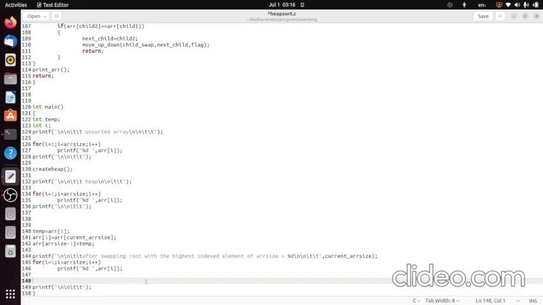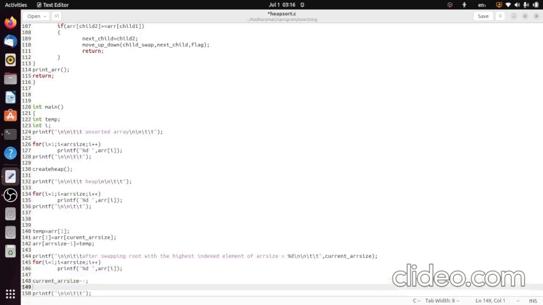So what I am doing here is decrementing the current array size. Then we will call a function which will construct the heap with this reduced array size.